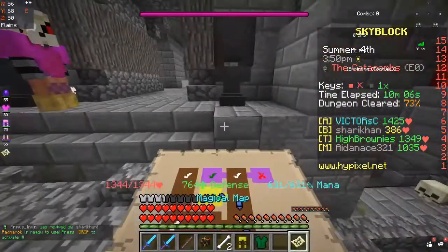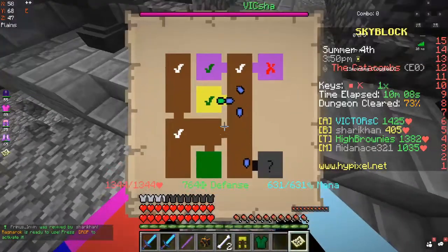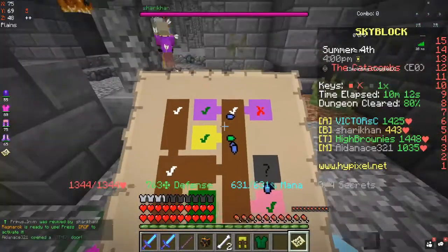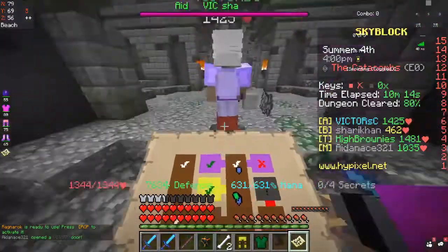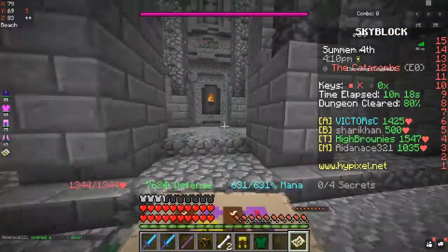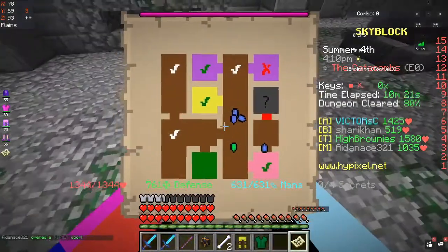So now that we managed to take care of the Lost Adventurer, we need to go back and do the boss room, where most of our teammates are. Okay, don't do the boss... The number one rule of Catacombs is that you don't do the boss room on your own, because you're gonna get killed if you try to take it on single-handedly.